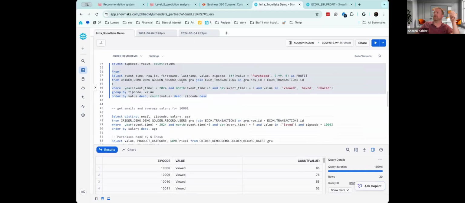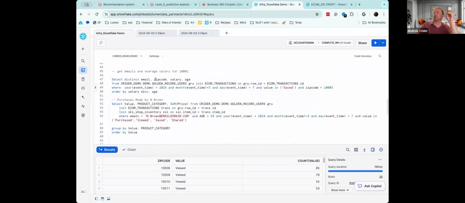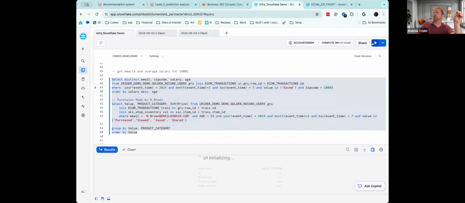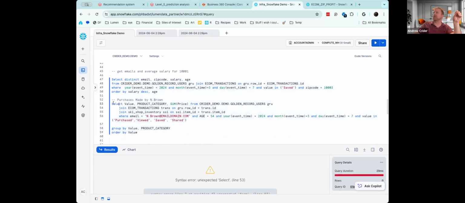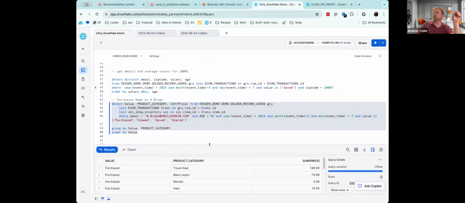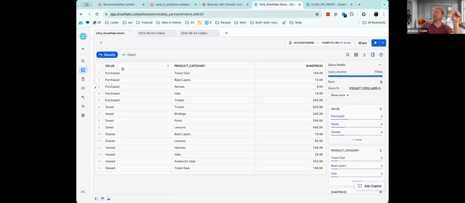And finally, with that information, we're going to focus on one particular user to use our large language models. This one guy, his name is Nathan Brown. We're going to find the equipment that he has purchased, that he has saved, and that he has viewed.